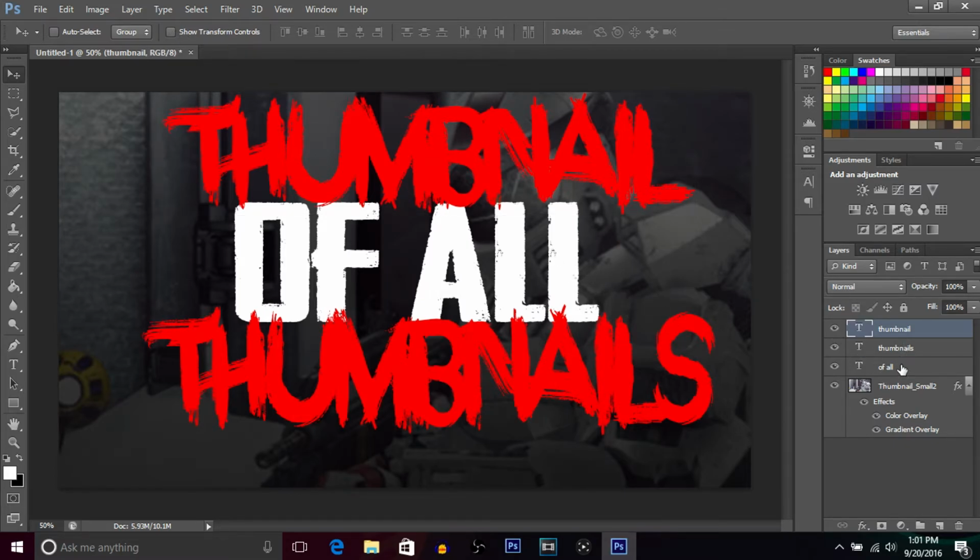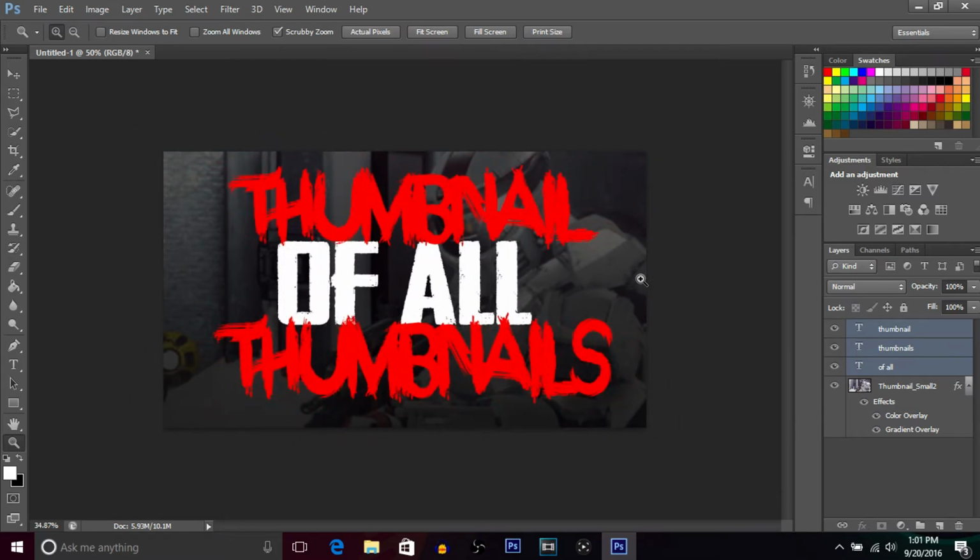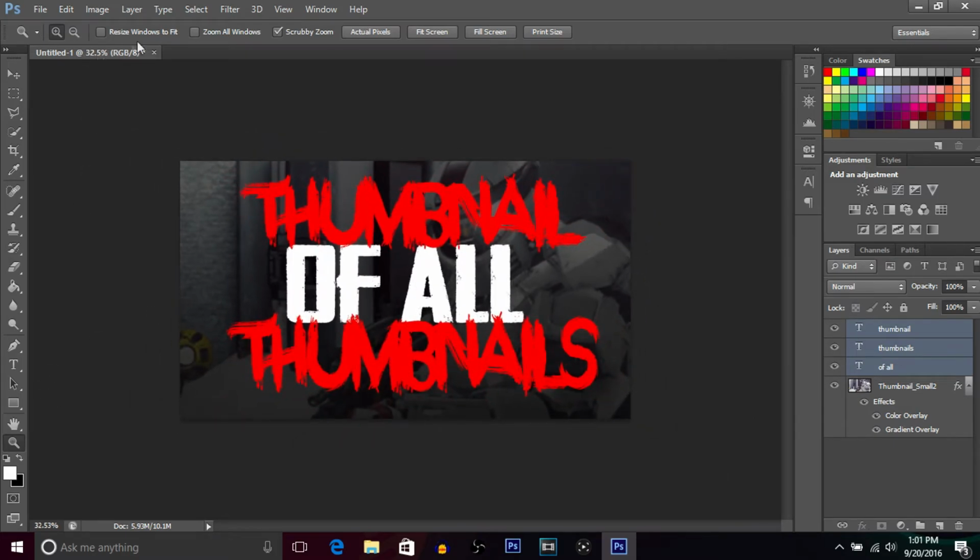You're going to want to select all three of these and get them positioned where you want them. Then, while you still have all three of them selected, that's the important part, you're going to zoom out a little bit, and go back up here and do show transform controls. Now, make sure you're holding control. I'm not sure what control is on Mac. I think it's command, but don't hold me to that.